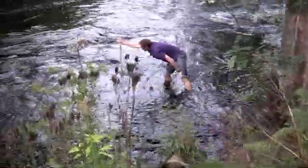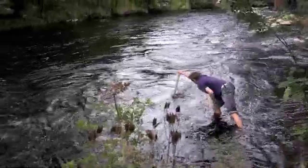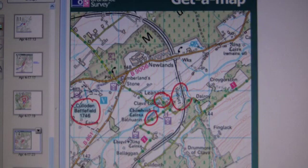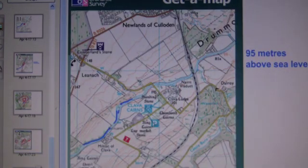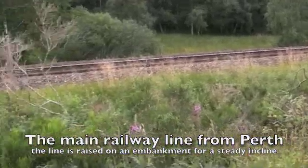You can see that I needed a wetsuit to get into the deepest part of the river. You can see on the map that the railway line makes a big loop as it descends from the moor down into Inverness on the coast. It crosses the valley on a viaduct. Here is the 150 metre contour line. The course of the river stays on the north side of the flood plain around 95 metres above sea level. You can see here the railway line is built up on an embankment.